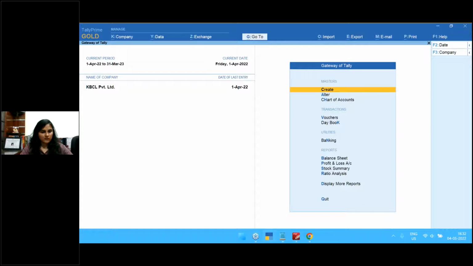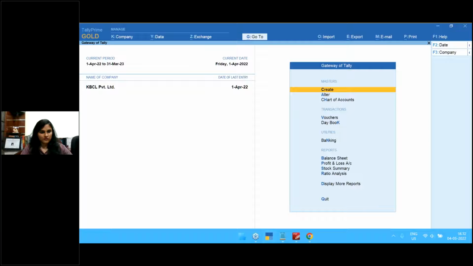We started from the e-invoice generation, then we saw how we can generate the JSON, how we can generate the e-invoice along with e-waybill, how we can reject the e-invoice right from the product. In case e-invoice is generated along with the e-waybill, then we have to cancel the e-waybill first and then we can do the cancellation of the e-invoice. Modification in the e-invoice is not allowed. Even if you have a small mistake in the invoice, you have to cancel it and generate another e-invoice with the correct information.